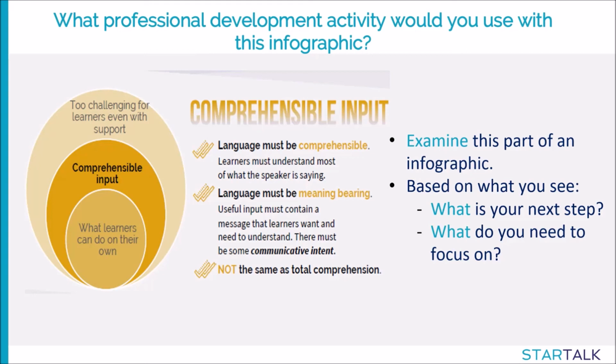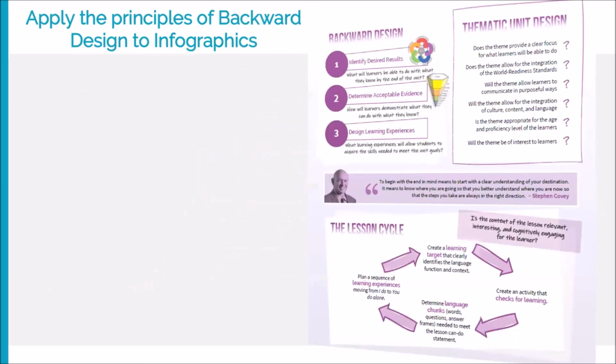So I would do this before I do that ultimate application, presenting a lesson in the I do phase of the GRR and making sure my input is comprehensible. So I could use it for other things, but the thing that just popped out for me with this one is that this is really a reflection task. It's a great visual, a great way to gauge and personalize it for my own self. What's my next step? What do I need to focus on? So basically, how do I apply? How do I use these infographics?